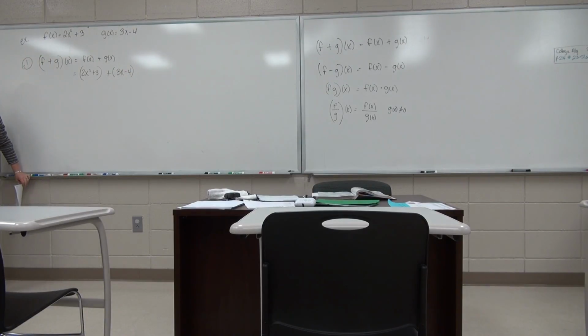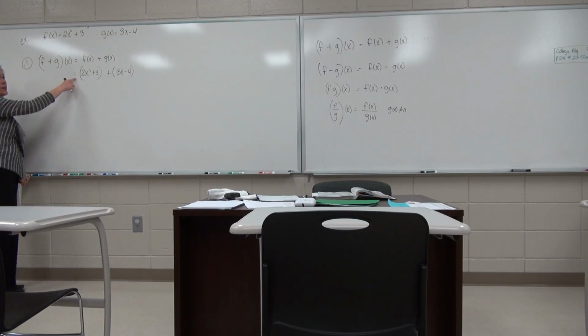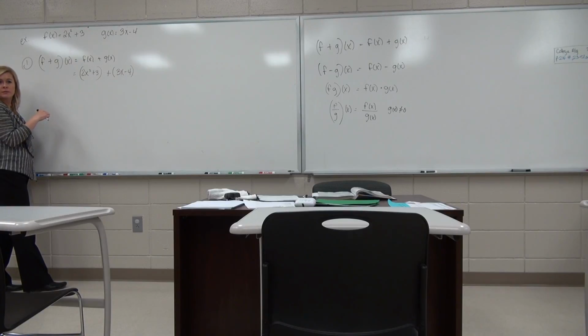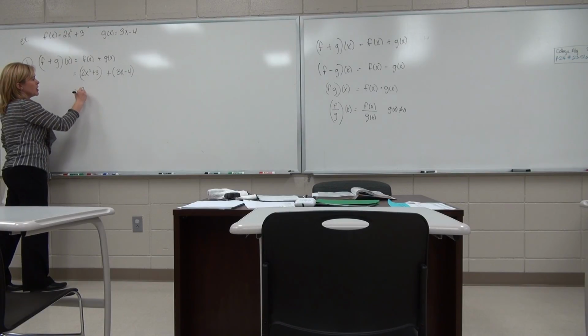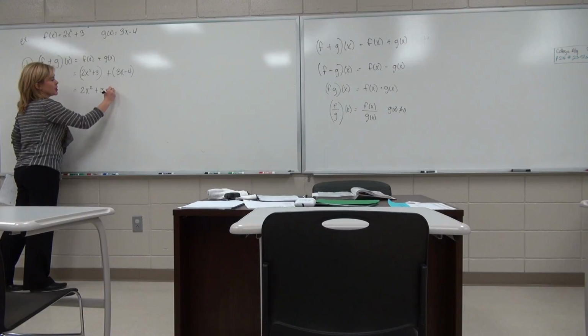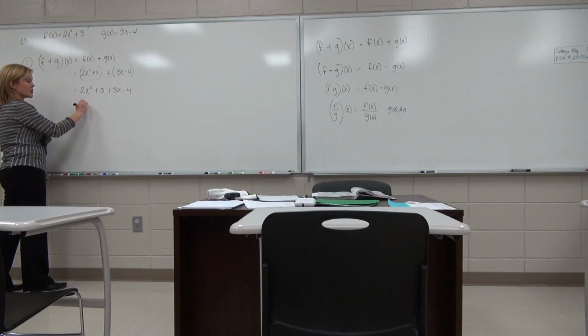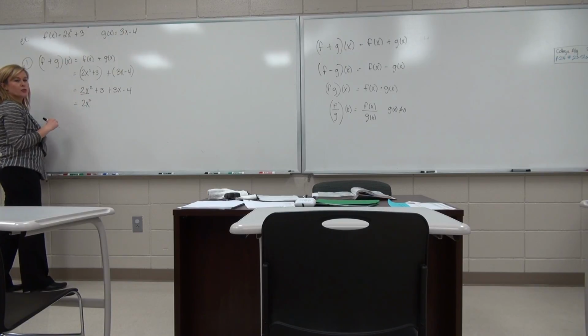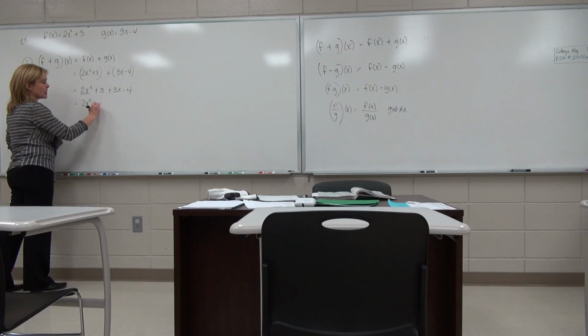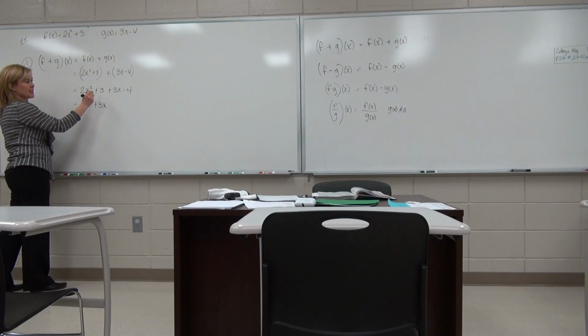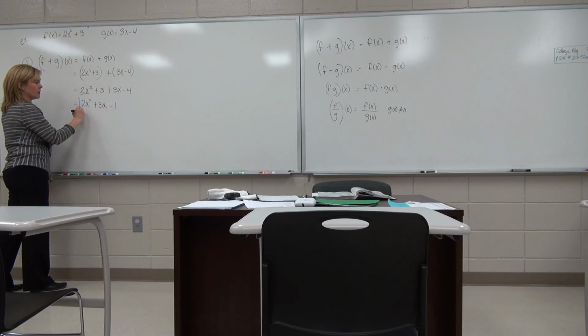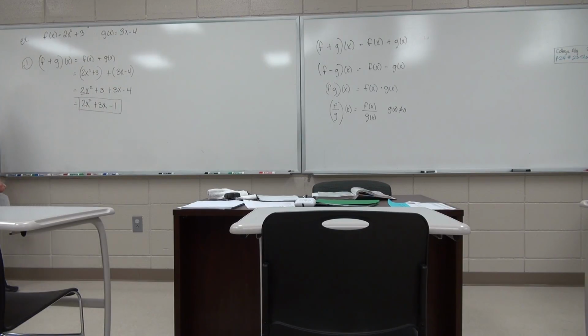So we're back to just adding polynomials. Remember combining like terms? Is there anything in front of these parentheses that I need to distribute? No, so you just remove them. And then you combine like terms, just like we did with adding and subtracting polynomials. My highest exponent is the x squared. There's not another one, so you bring it down. And then I have my 3x. Now I can say 3 minus 4 is negative 1. So that would be your answer for that problem. You just add the polynomials that you're given.